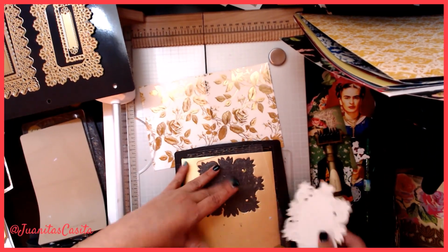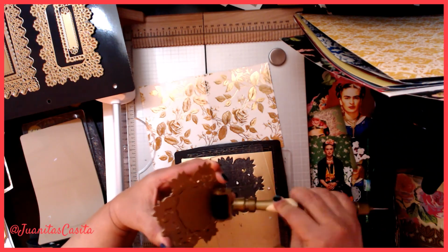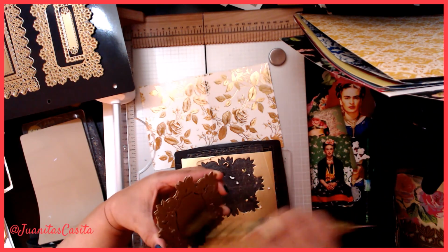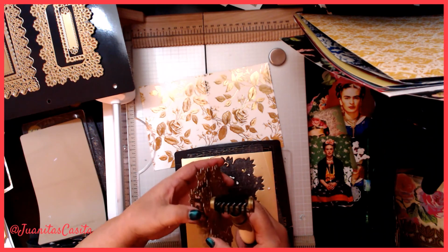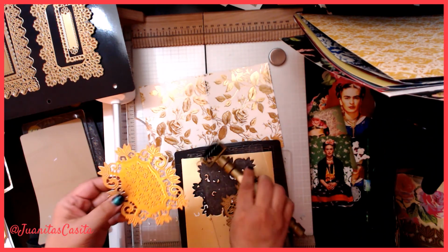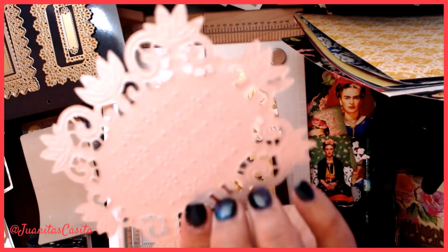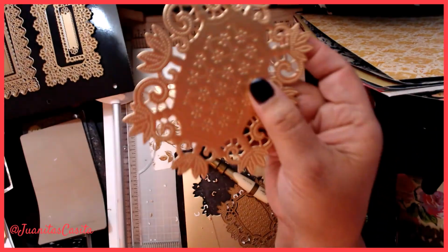Okay, we're going to take it out of here. Using our 2-in-1 to work it out. Ay, mira qué bonito. Like papel picado. To me, that's what it looks like. It has these little bumps. See that? And it's just so pretty.